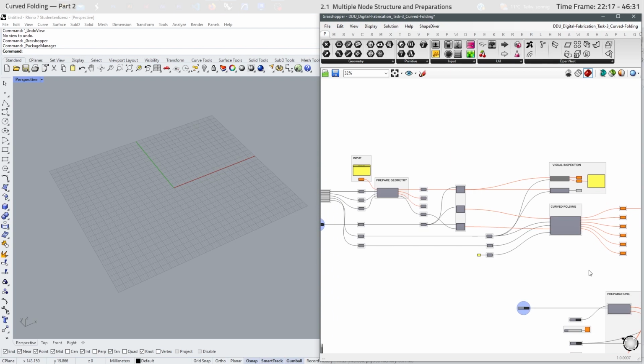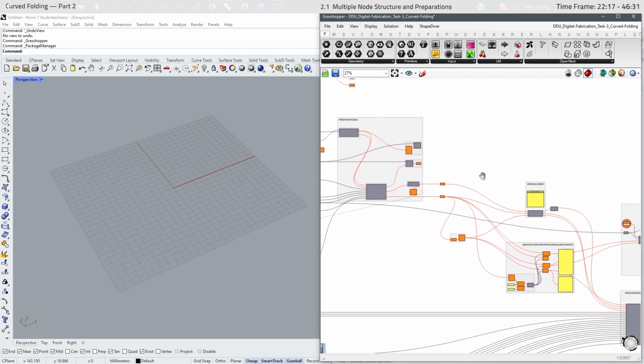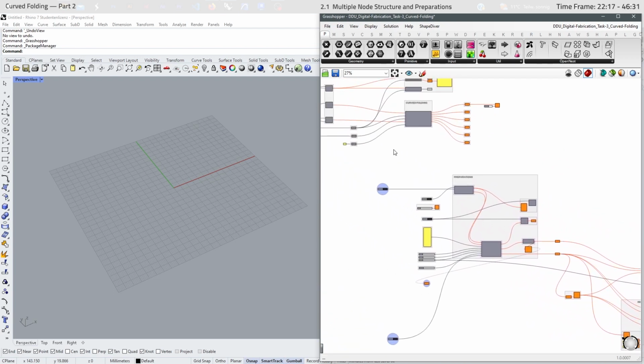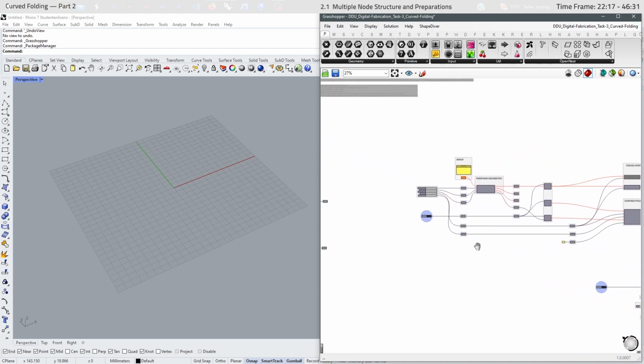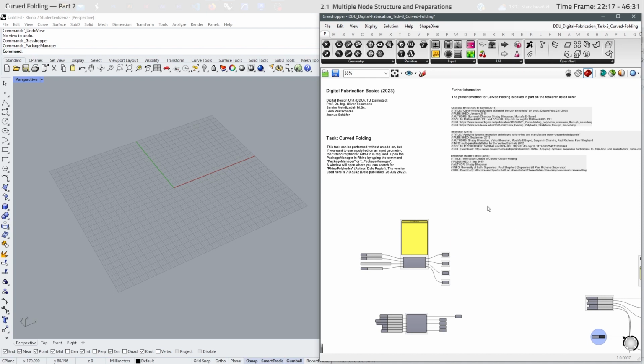But we have worked out a workaround which works quite well. And we will go through this together so you can create your own geometries. Here we only work with geometric operations to be able to create larger geometries and more complex curved folding.